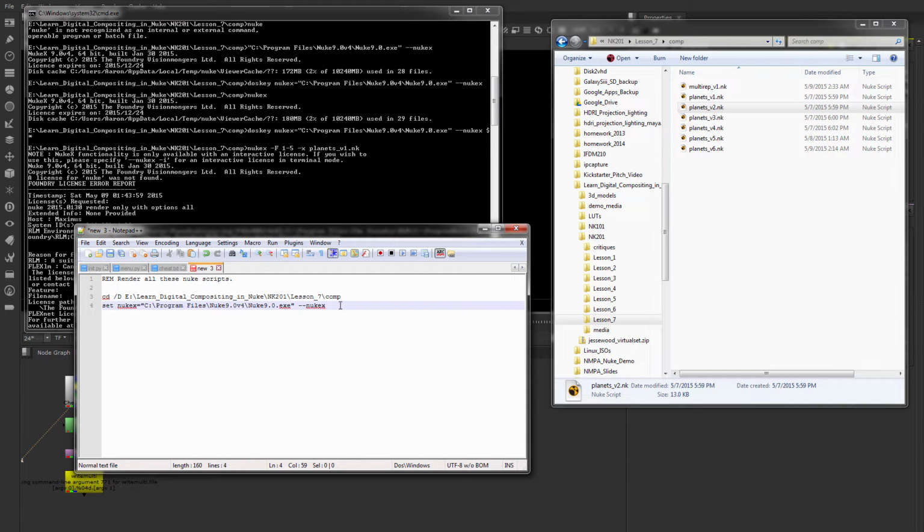I omitted the little $* because we don't need that. We can expand things a little bit more easily inside of our script here. So now all we need to do is set up our commands in our little laundry list of things to do.